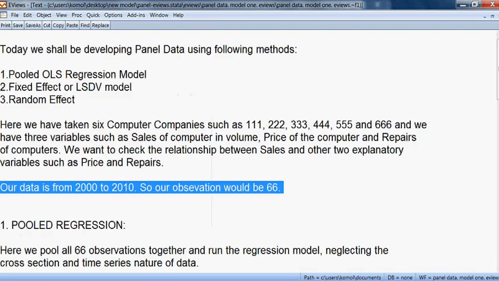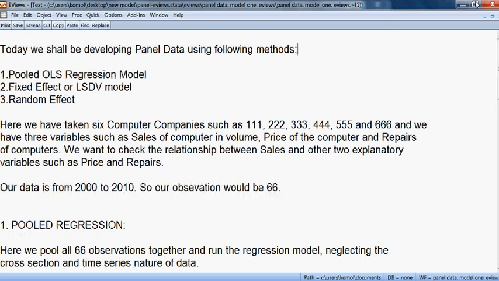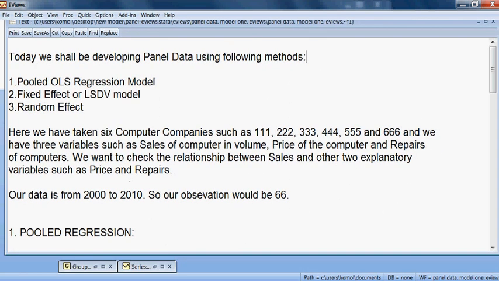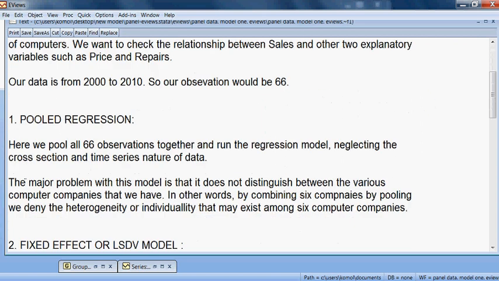So what is our target? We have 3 models. The first one is the pooled model.